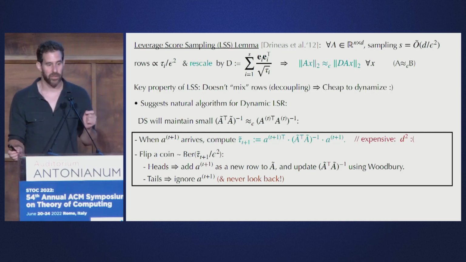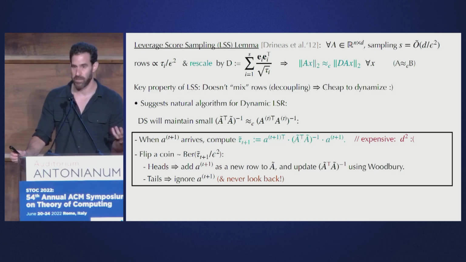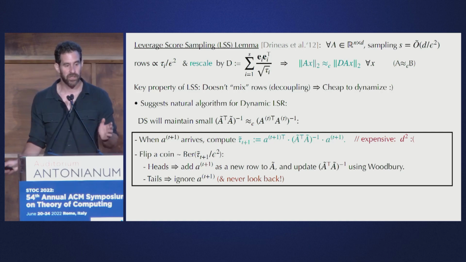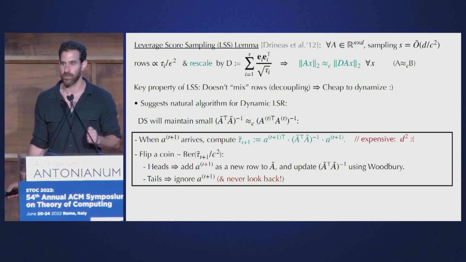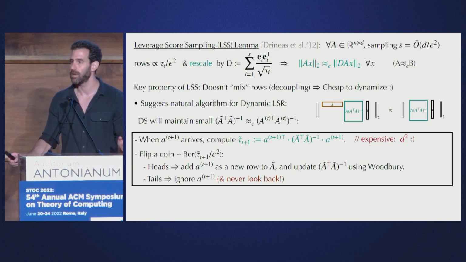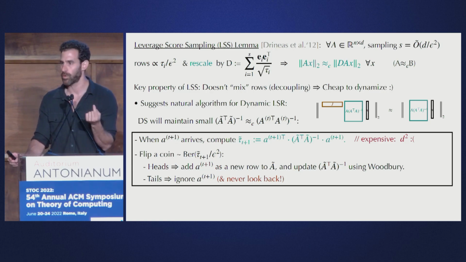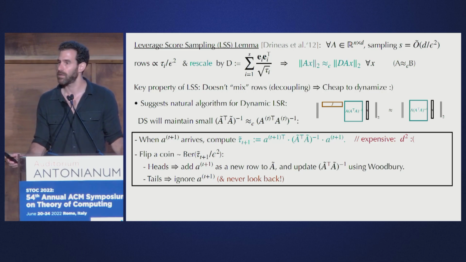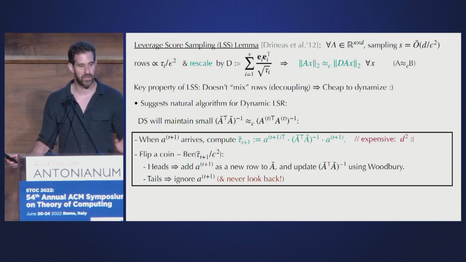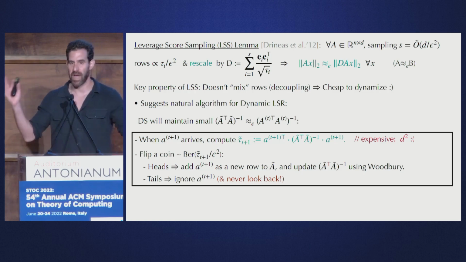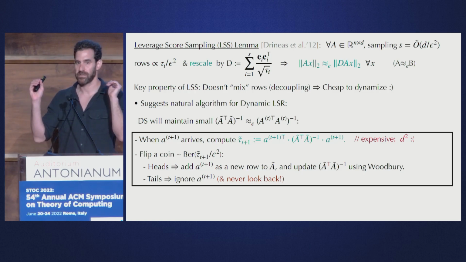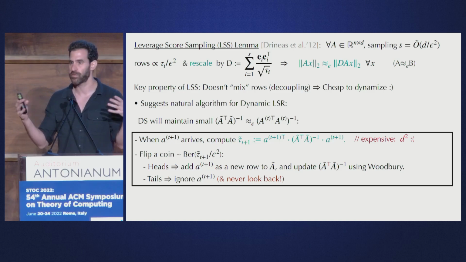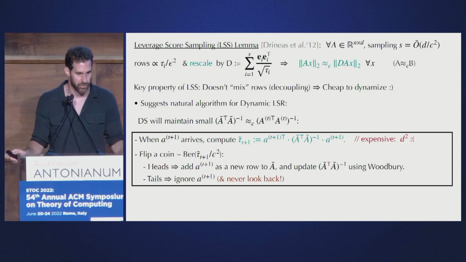Okay? So one thing you might ask is, leverage scores are very expensive to compute. This is a d squared time operation. But fortunately, here we can use the JL lemma to compute this up to epsilon multiplicative approximation very quickly, because all we're trying to do is preserve the L2 norm of a single vector. That we can do using a log n over epsilon squared sketch. If this didn't make sense, just think of it as a black box. All we need to do to compute the leverage score is to preserve the L2 norm of some fixed vector, and this we can do cheaply.